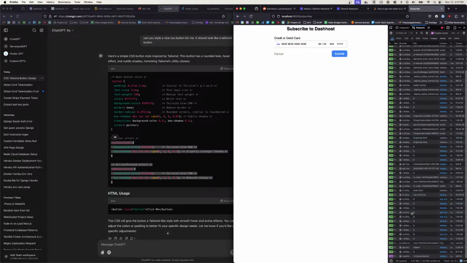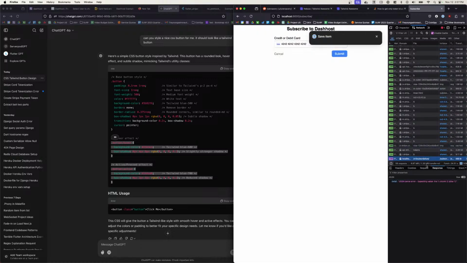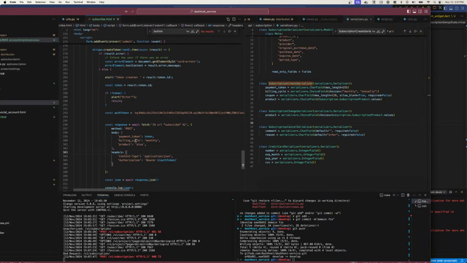We got a token. Now we got a 400 JSON expecting value line 1. Okay. Oh, because I have to actually JSON.stringify this. We're getting closer though. Getting closer.